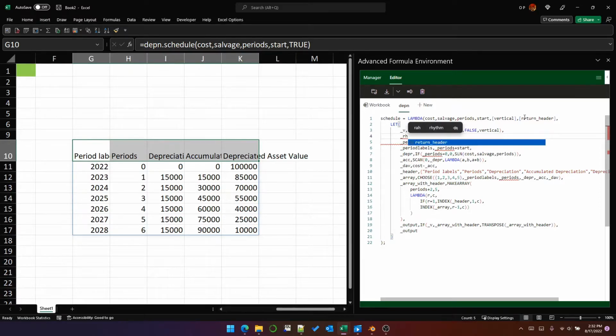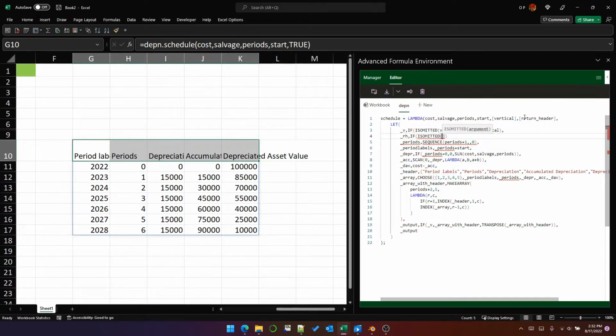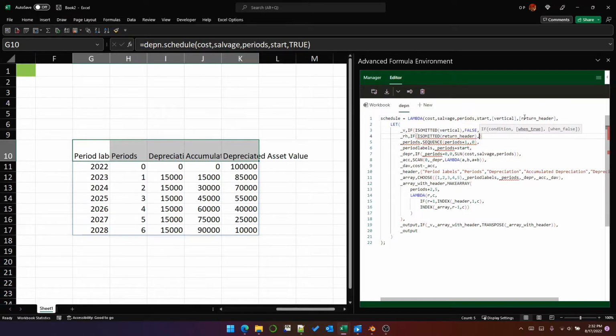So I'm going to define a variable called RH, and it's the same pattern as before, if is omitted, but this time we are putting the return header variable in that function, and if it is omitted, we want the default to be true. So if you don't pass a value to that parameter, it will come back with a header. Otherwise, we will use whatever the user has provided to that parameter.